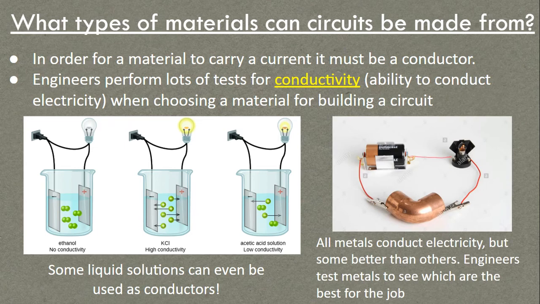Right? All metals conduct electricity, but some are better than others. Engineers test materials to see which ones are best for the job they're trying to perform. On the right, we have what looks like an elbow piece of a copper pipe, and they're trying to test the conductivity of that copper piece.